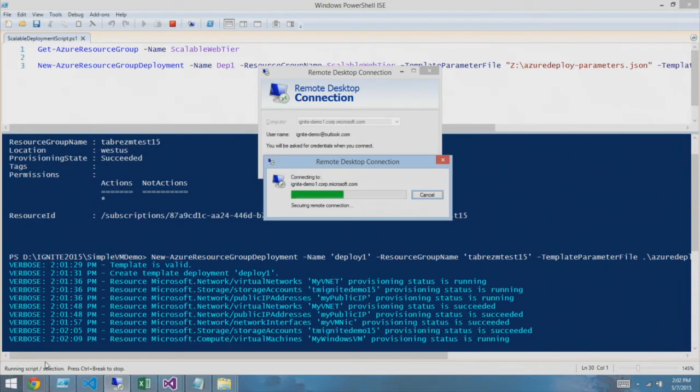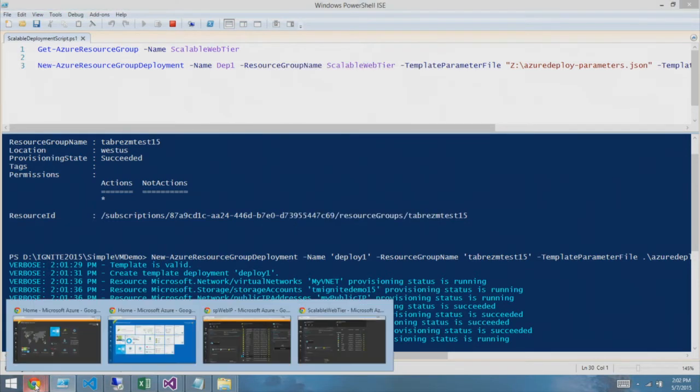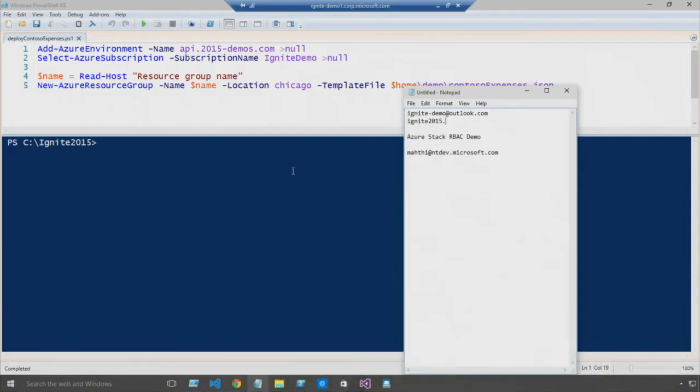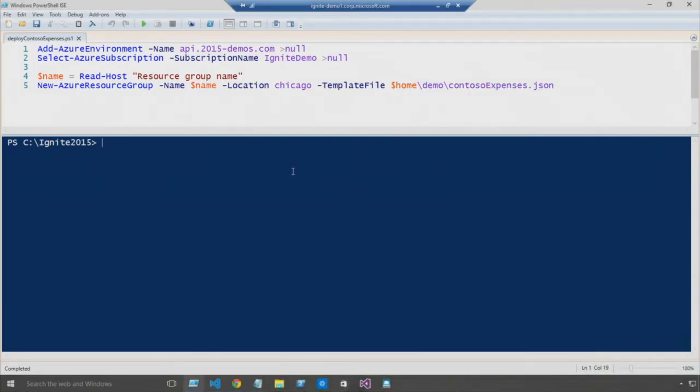Yeah, I think the interesting part that you saw there was when we showed the dependencies, you saw that the dependencies got resolved as the network interface was created. So the VM was not even created until the corresponding storage account where the disks are going to be placed and the network interface were ready. So the orchestration of the infrastructure can now be specified right inside the template file. And just deploying it would take care of deploying all these dependencies as well. And we'll show some complex examples.